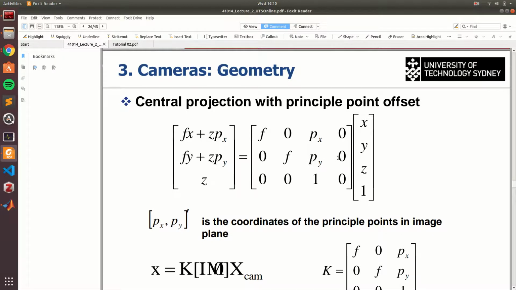So calibration of your camera is basically finding these parameters, finding px, py, your focal length, and things like that. Your camera manufacturer might give you those parameters, but you can't guarantee that they're right, or sometimes you might not be able to get those parameters from the manufacturer.